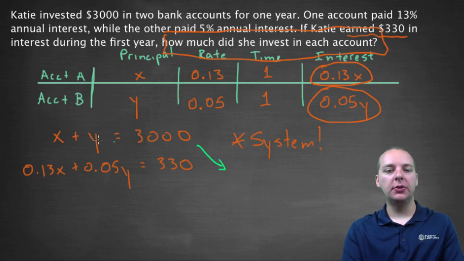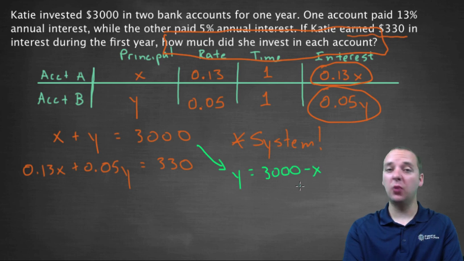So we'll come over here. We'll solve for one variable in terms of the other. So let's just solve for Y. So Y would be three thousand minus X, that's what I was referencing earlier. You could have had that instead of Y.